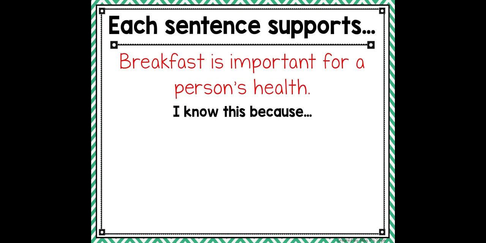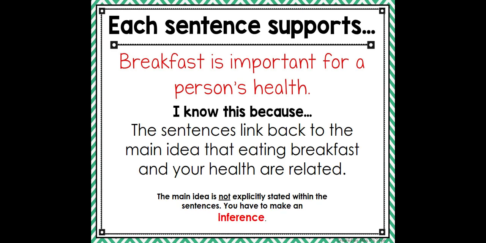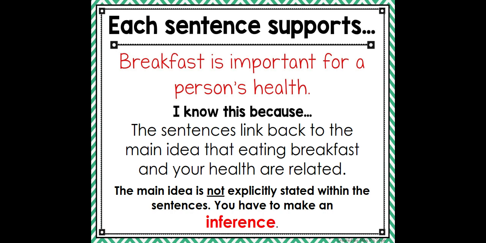Each sentence supports that breakfast is important for a person's health. We know this because the sentences link back to the main idea that eating breakfast and your health are related. The main idea is not explicitly stated within the sentences. You have to make an inference. So a lot of times, like we've been doing just now in all these practices, you have had to make an inference. You've had to make a good guess using what you know and what information the text is giving you.